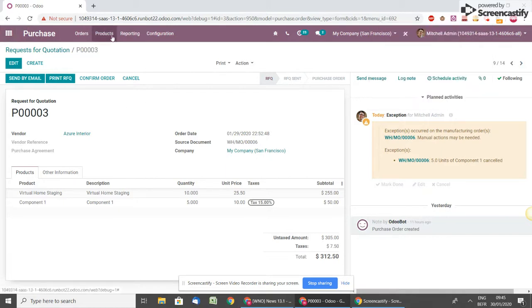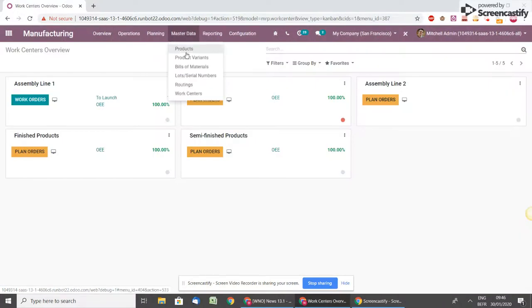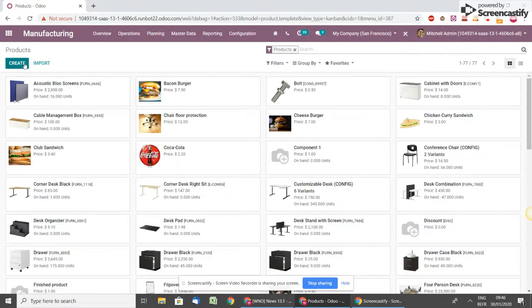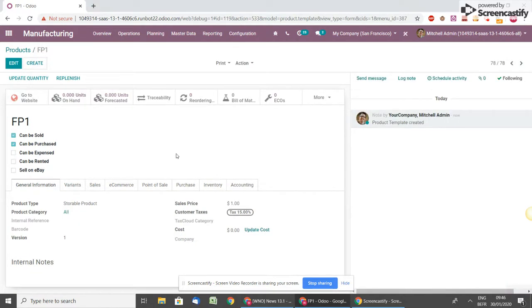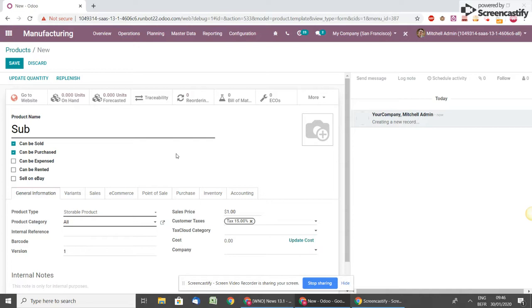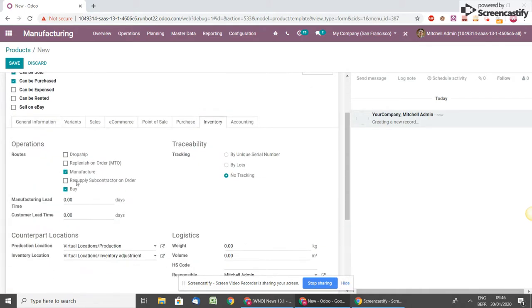This will be the same if I have another bill of material slightly different. So here, if I'm creating a new bill of material, I will have my finished product 1. I'm going to create here my sub component 1, that is going to be in manufacture make to order.